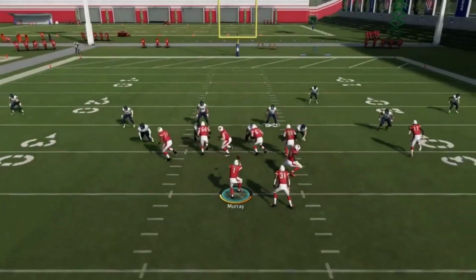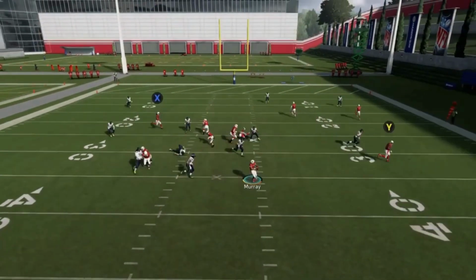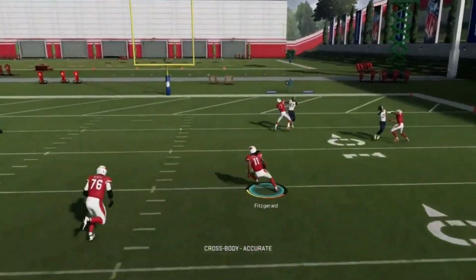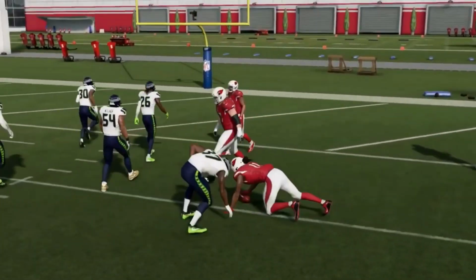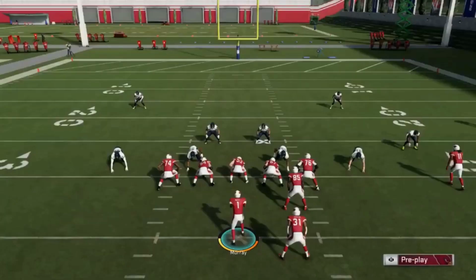So like I said, I'm watching that guy outside. If he shoots in, like right there, he doesn't shoot in, just wait for that over the top. And I might be able to house this with slow Larry Fitzgerald. I almost housed the slant with slow Larry. So we're just going to run this a few more times.